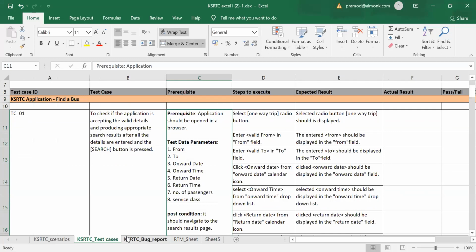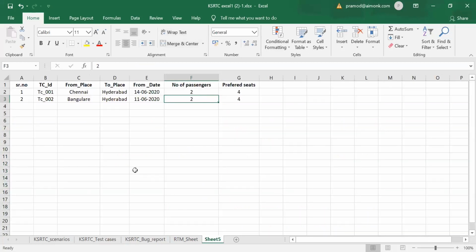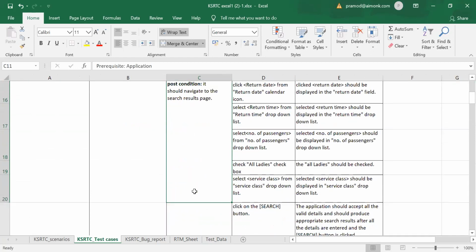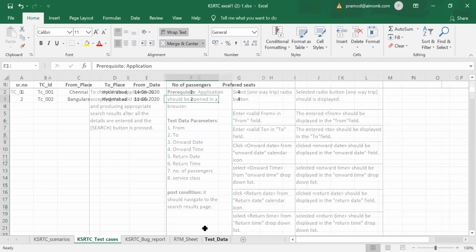Any questions? Sir, as we are preparing the test data sheet, this test data will be prepared by us, by testers only, right? Testers only will prepare. Sometimes it depends. They form a separate team also for doing that. In a 10-member team, 2 people can be allocated separately to prepare the test data, or you might be a part of that team also. Everything depends. You got it, right?